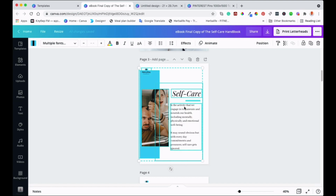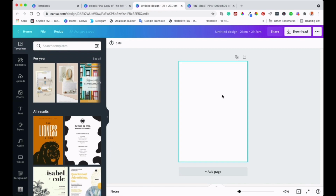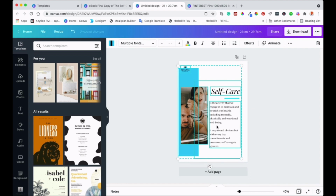If you are using a Mac, Command and C, and then you go to the new canvas that we just opened, and make sure it's highlighted. You'll see the blue lines around it, and then click on it to paste that design you just copied. So it should pop up there. As you can see, it's all popped up there. All the elements are still grouped together, which is good.